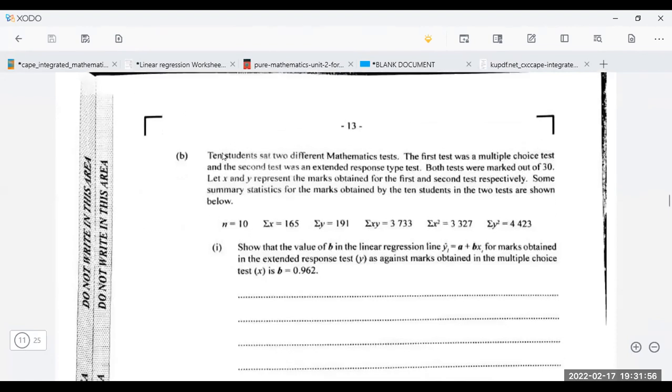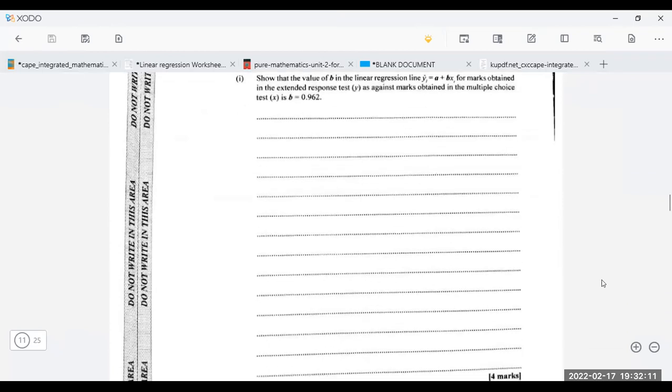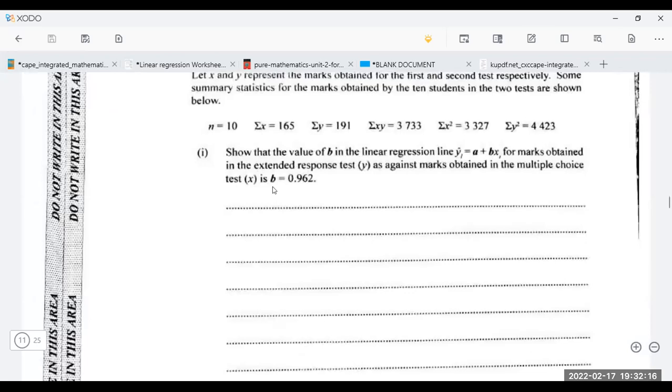All right. Now I'm just going to share screen. I'm going to ask you to screenshot this one. This is 2018 because I'm unable to copy it. Somebody took the picture, so I can't copy the text from it. Okay. You took the picture? Yeah. All right, great. And this one was worth 4 marks. You can do that now. It says, show that B value worked out to be 0.962. Go ahead and show now that.